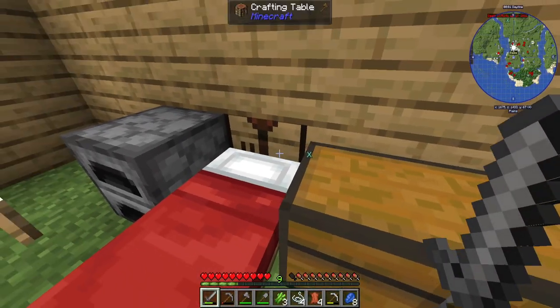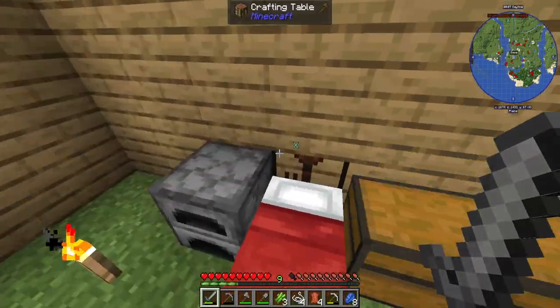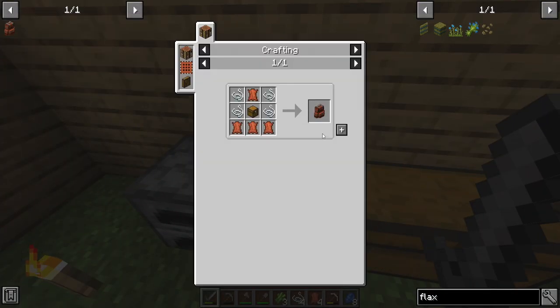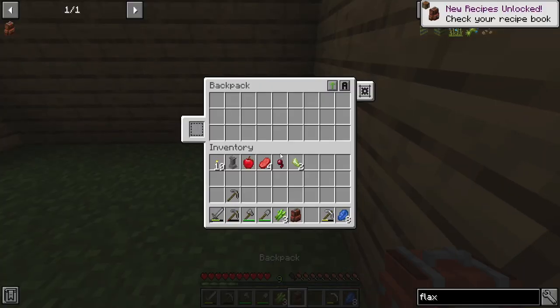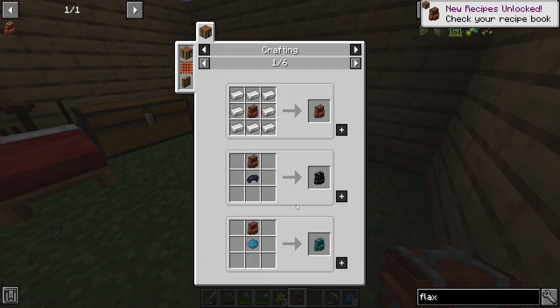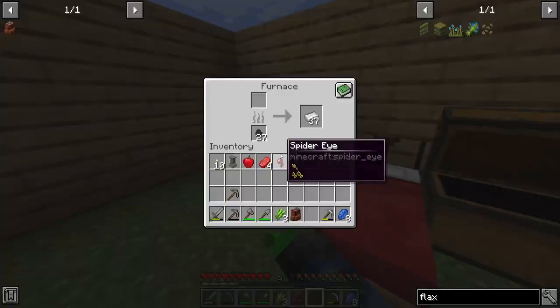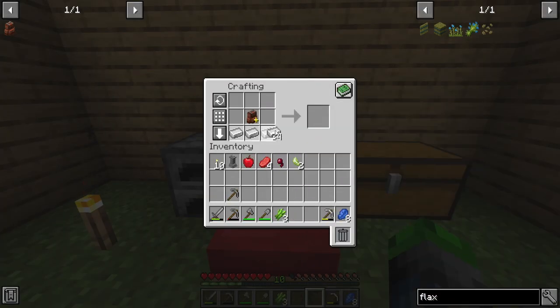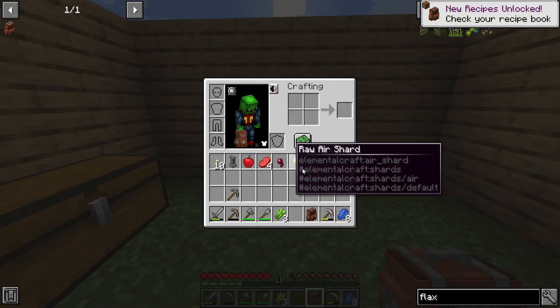Okay, so now that we are awake, we just need some wood. There we go. Okay. And we just make a simple chest like so. And bam, we have the backpack. Beautiful. Now, is there a way to upgrade this? Oh, yes, you can. So the iron backpack. Yeah. So we put this in here like so and go around town. So that should give us, yes, even more storage.